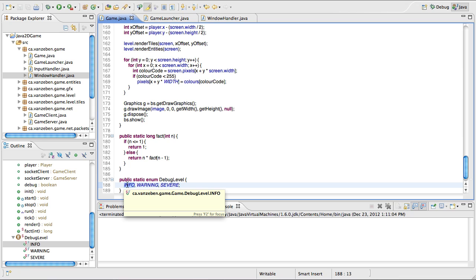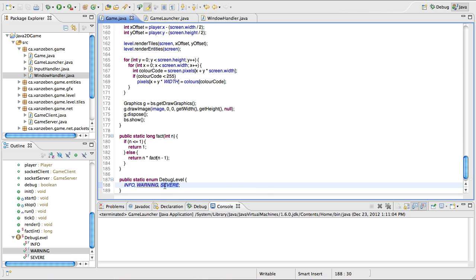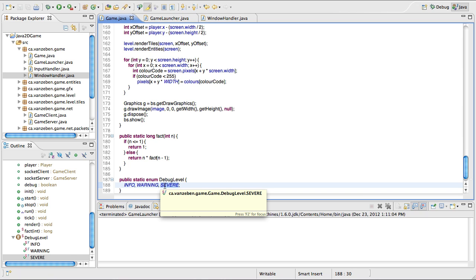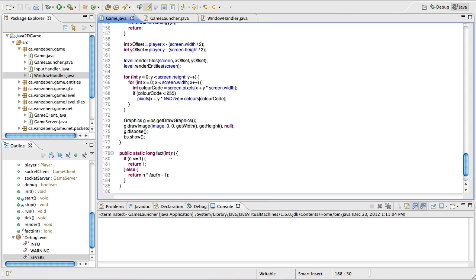It's just some generic debug information. The warning message is going to spit out a warning saying something's gone wrong, you need to deal with it in some method or another. And the severe message is something that's critical to the program running. So as soon as this severe message is thrown, we're going to stop this and it's going to quit.